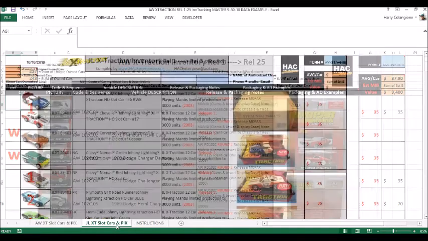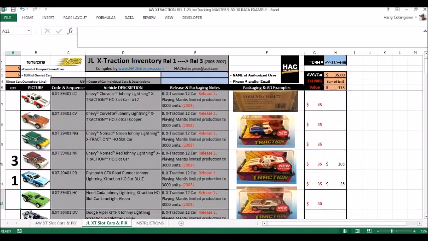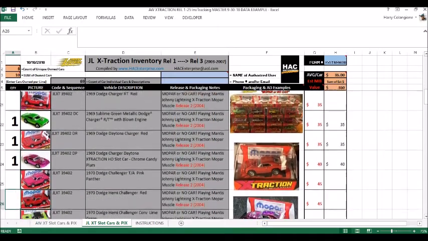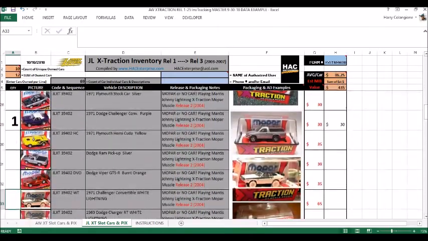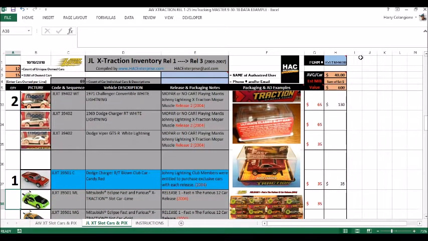The same is true of the Johnny Lightning cars. So if we put some numbers in here, and I'm going over to that first car, and let's say I have one of those, and I don't have that, and I don't have that, but I've got 3 of these, and I have 1 and 1 and 1, and then as we go through here, you can see how quickly you can put information in, and as you do, you'll see that the numbers change automatically in the count of unique cars owned, in the sum of the cars, and the estimated mint and box value, considering them all mint.